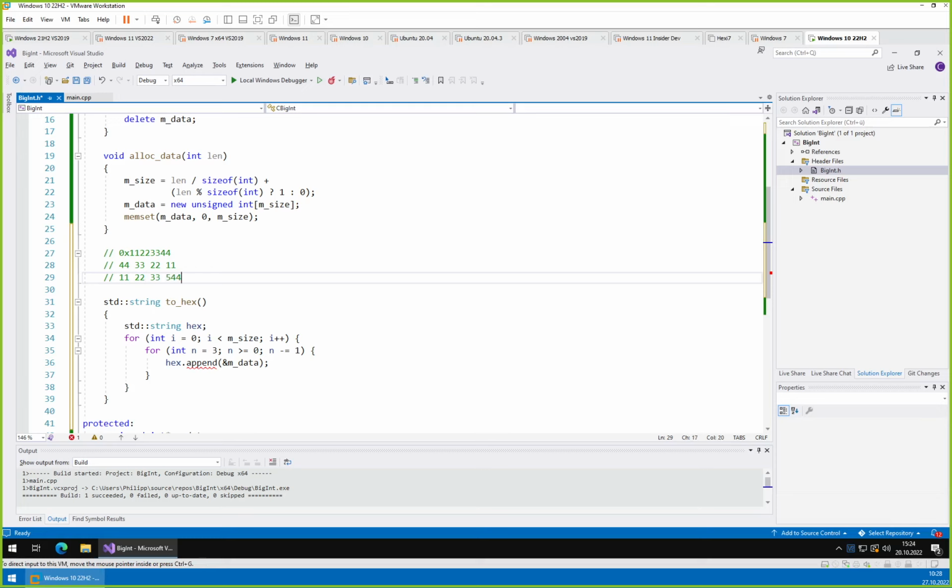Like this. And this is called big endian and little endian encoding. I always forget which one is which. Big endian is the one where you have the right order, so this one. And the one with the reverse order of bytes is little endian.